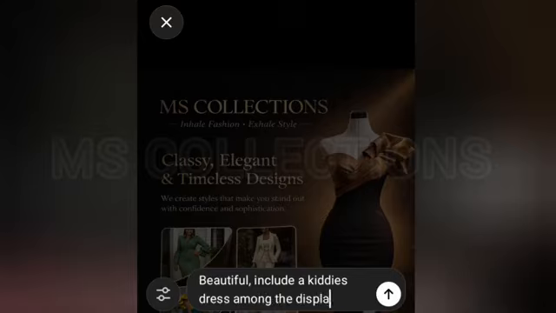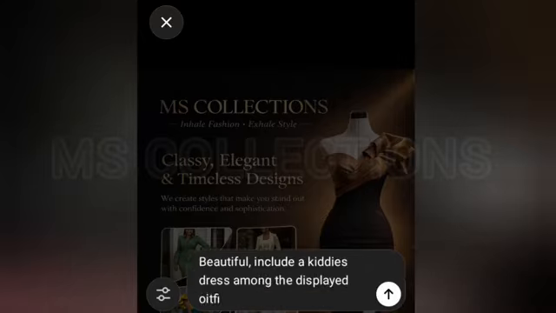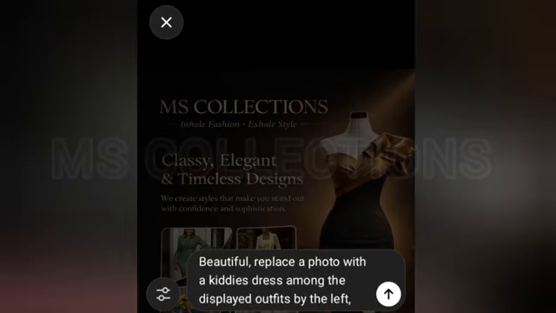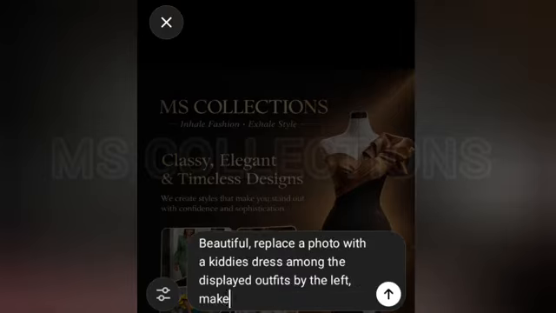I'm now like, okay, take off one picture and replace it with a kiddie's dress. Also make the dress on the mannequin more professional, and change the background, make the background more feminine but professional. If you want full details of the write-up, you can go ahead and follow what I was writing, but I'm just paraphrasing the instructions I gave.